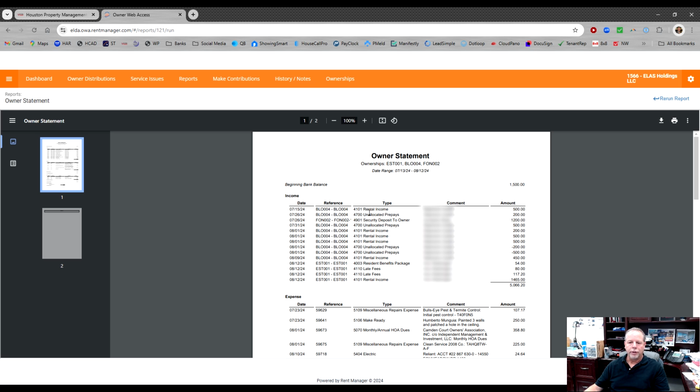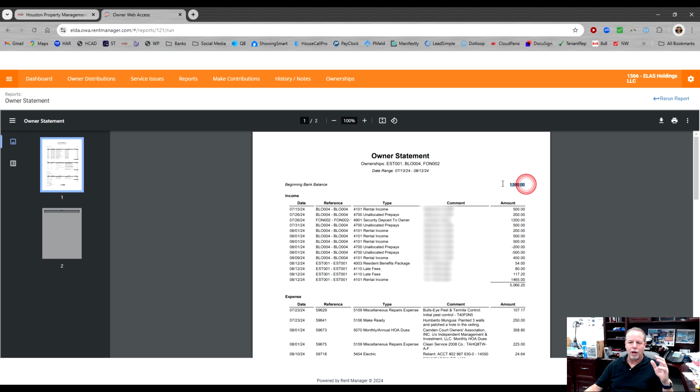So to be clear, here you're going to see basically a total of all the properties. In this case, there's a 3-property segment. There's 3 properties in this particular statement, and basically here is going to show you, okay, here's all the income we received for all 3 properties from all 3 tenants, right? So we received $5,066.20 in this particular statement, so it shows it all right here.